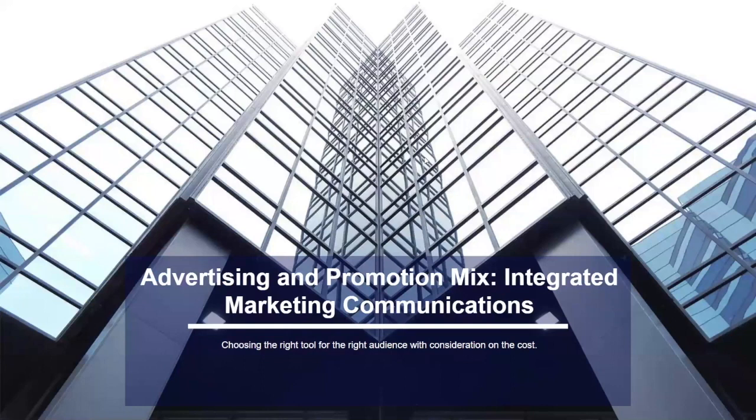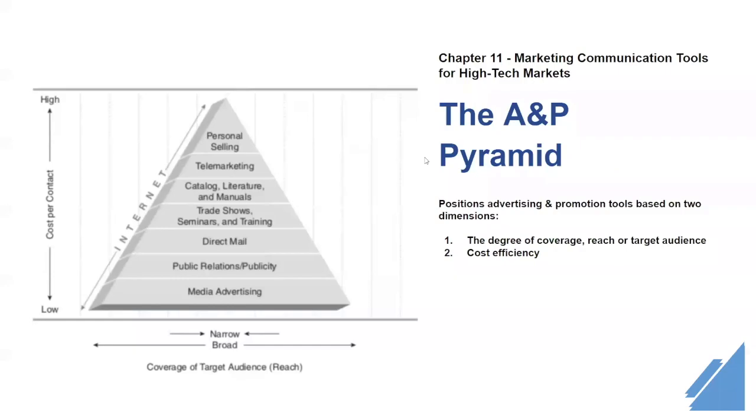Choosing the right marketing communication tool is mainly based on two major factors: the reach or coverage of the marketing tool and its cost efficiency. Gauging these factors really varies depending on how much coverage you want and your working budget. As seen in the advertising and promotion pyramid, the horizontal axis represents the coverage of target audience, while the vertical axis represents the cost per contact. As we go higher in the pyramid, the cost per audience increases while the coverage becomes narrower. These are the two main levers that you use when choosing the appropriate tool for your advertisement.